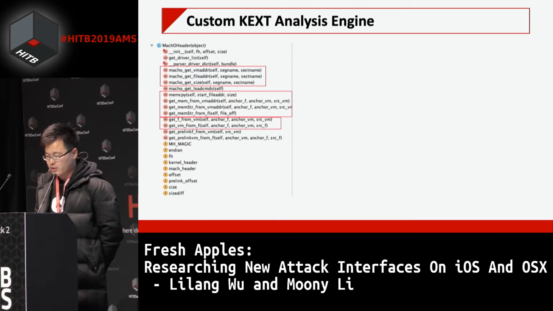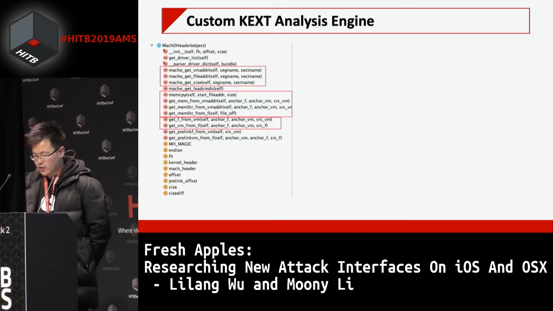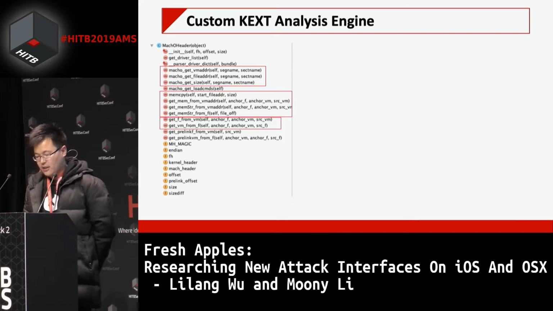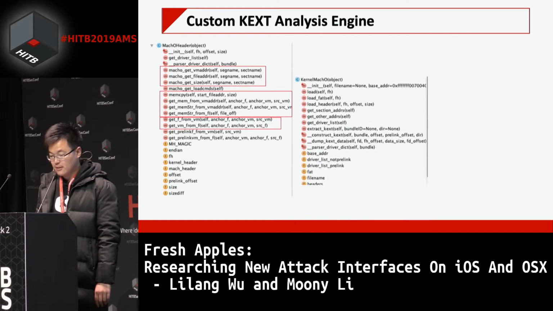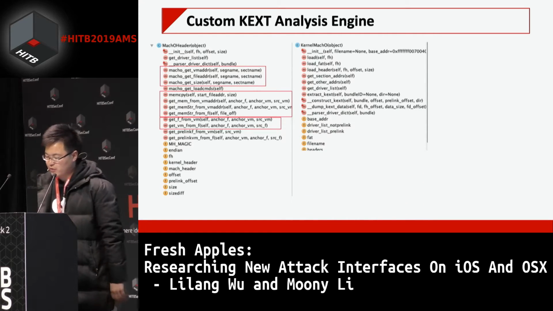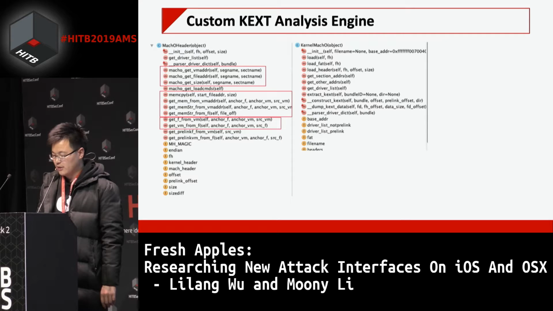The first three functions are used to search the virtual and file address for each segment and section. The next four functions are used to get memory content or strings for a given address. The following two functions implement the conversion between virtual address and file address. This class is responsible for mapping a Mach-O file into a class and parsing all section information, in order to provide basic information for our agent.